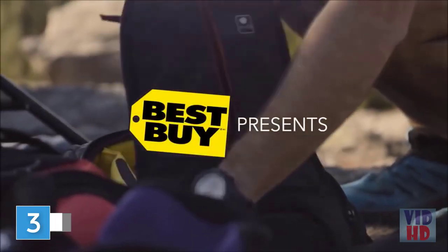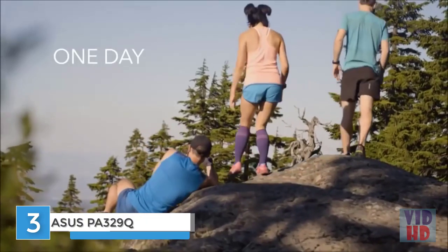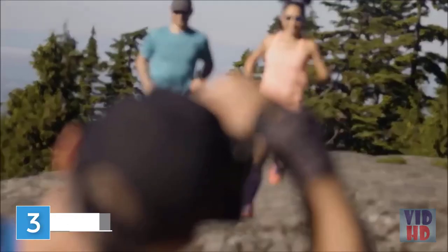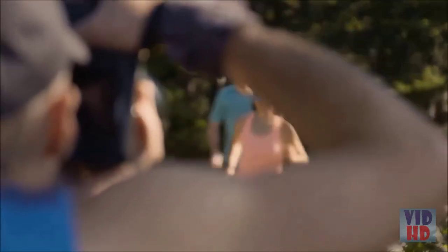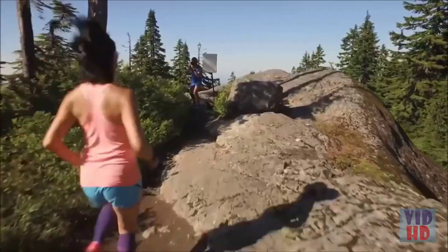My name is Bryce Ferré. I am a professional commercial and athlete photographer. I moved to Vancouver from Paris, France 7 years ago, and I discovered trail running as well. Taking photos of athletes was a great way for me to combine my two passions. And you combine the colors of the trees with the colors of the athletes, you have all the diversity you want. As a professional photographer, it's very important to actually work with a professional monitor as well.